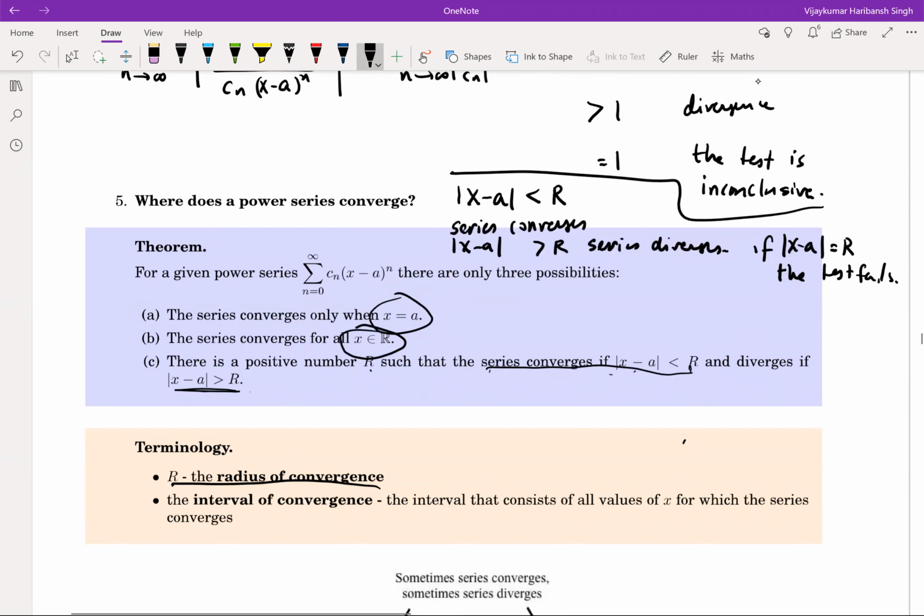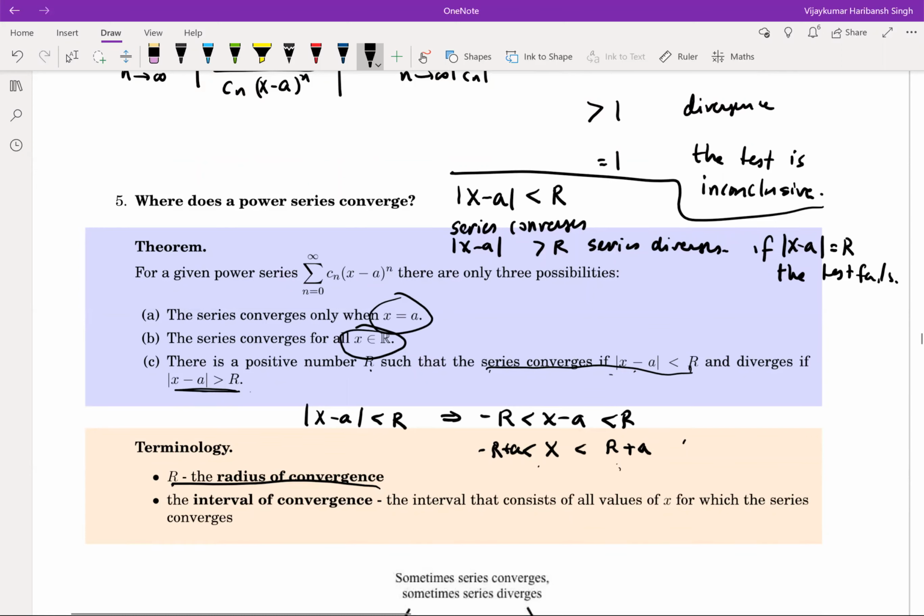So let's see the following. If you have absolute value of x minus a less than r implying convergence, this would mean minus r less than x minus a less than r. This means x is greater than minus r plus a and less than r plus a. So you see, x in this interval is guaranteed to be convergent. So we get an interval out of it where the power series is convergent for sure.